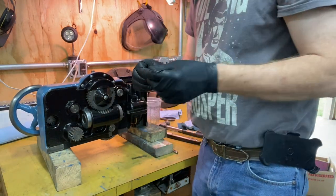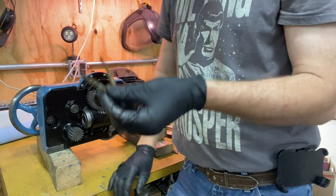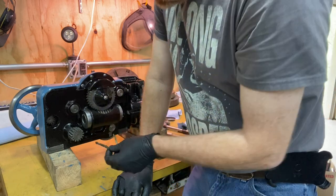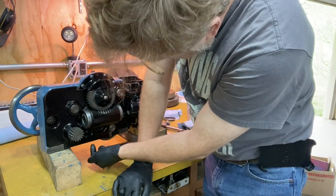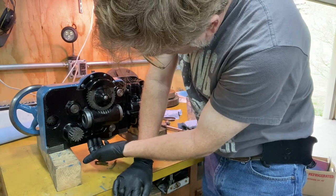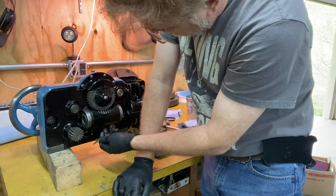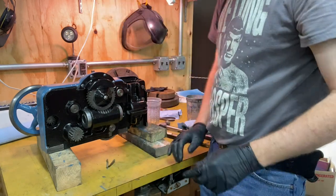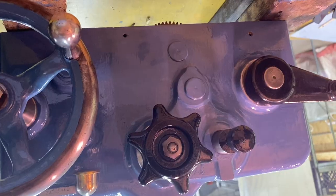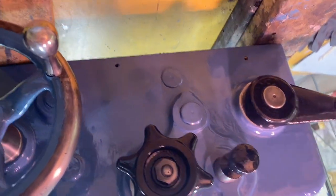And the last thing, and then this will be done. I'm gonna wait when it's tipped over. There's two felts. There's a hole in the front that brings oil through and then it drips into this tray. And then from here, it goes down into, I think, the top of the worm gear. I'll put those in and then it'll be done. And here it is in its finished glory.